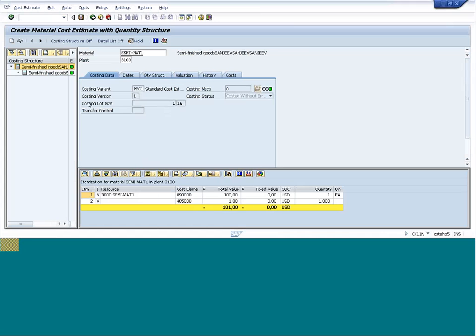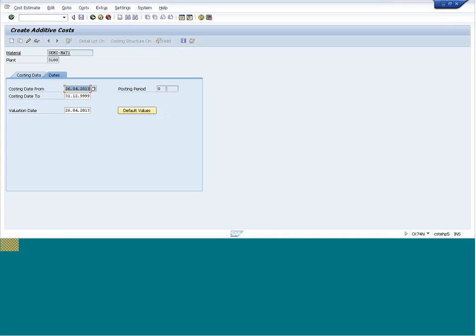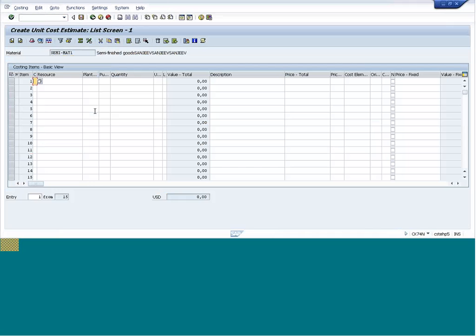So again, if you go back to CK74N, it's very easy to see. We already established this earlier, and we can always go and correct whatever was done.